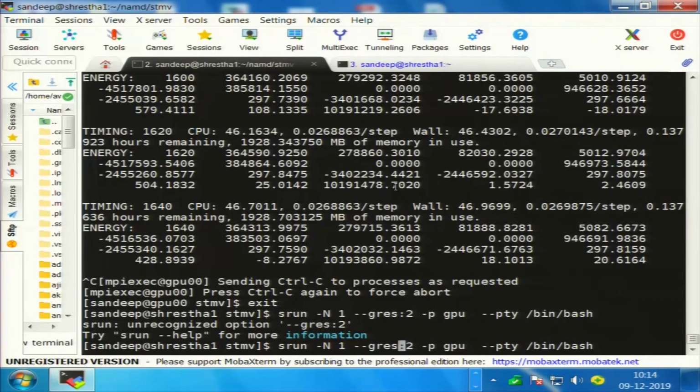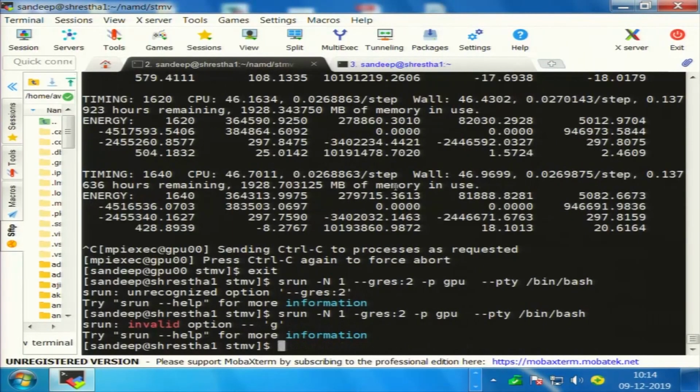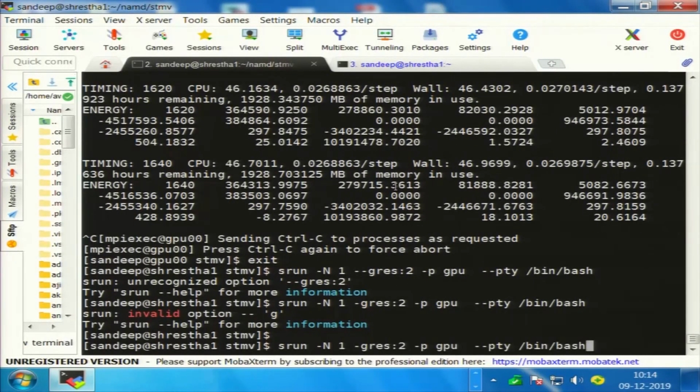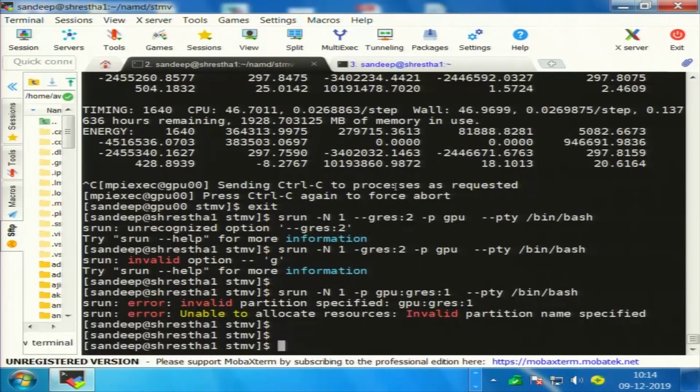GRES, for generic resources. So here, CPU is defined as one of the resources, and I'll say whether I want two of it or one of it. Okay, somehow not able to go.